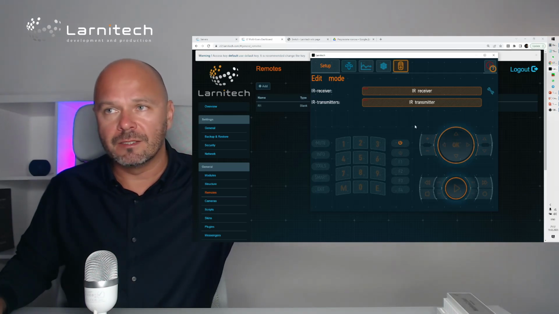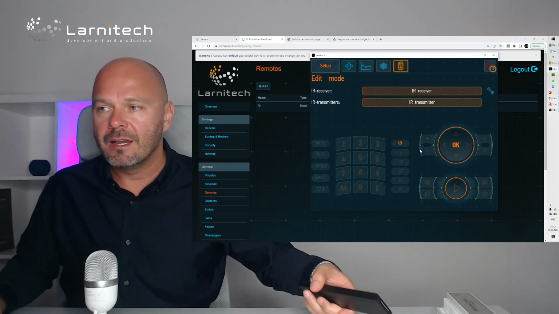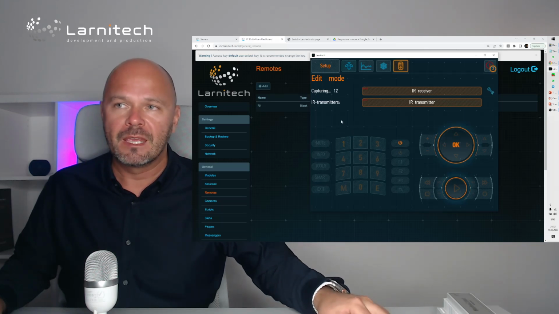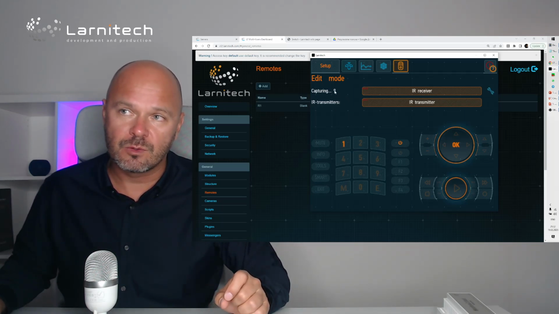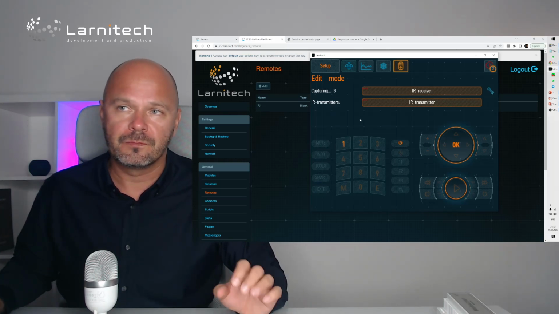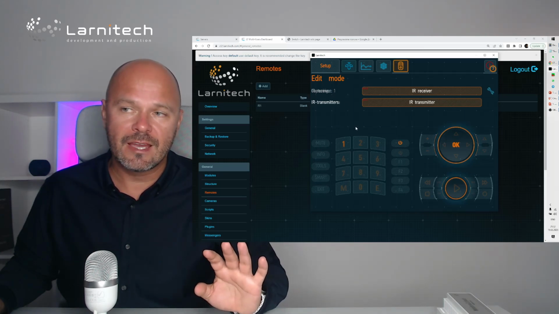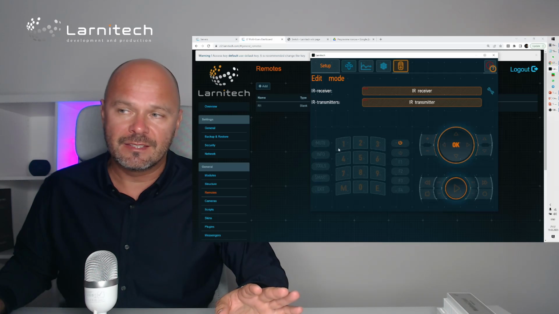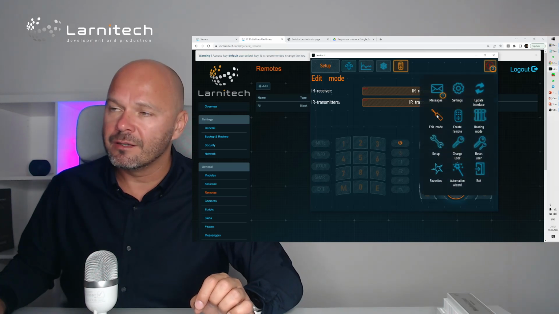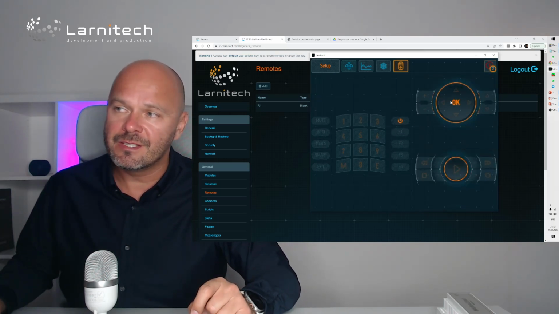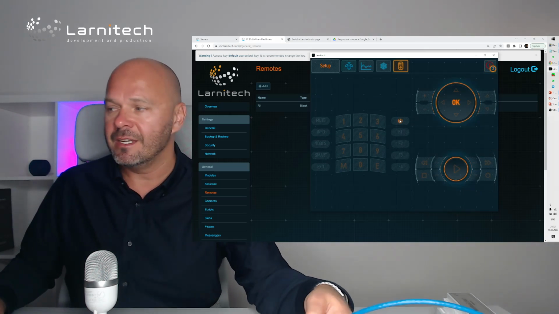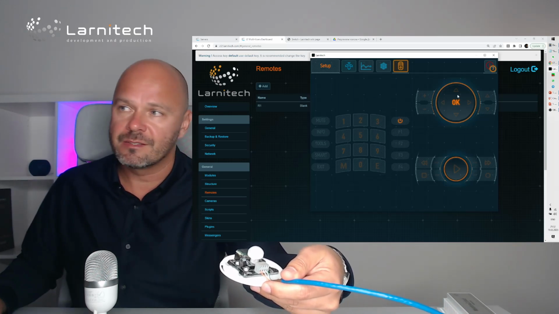So I press OK button. Now it learned. Sometimes if I press some kind of a button and no signal comes, it will blink for some time, for 15 seconds I think, and then it will turn off. So now it will stop, not having any infrared signal. So now you see that it did not learn. It is still gray. Okay, so now when I go out of edit mode, I have these buttons lit, so I can press, and these signals, they are now going out of this controller.